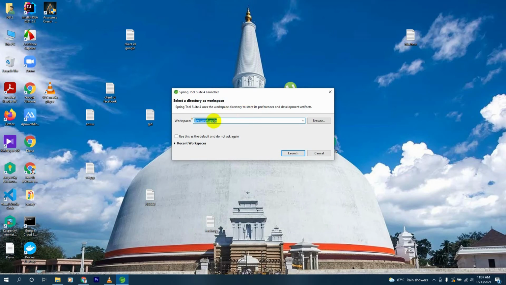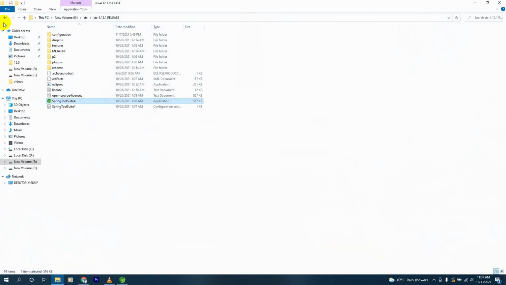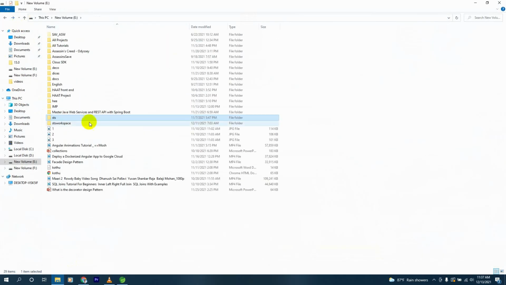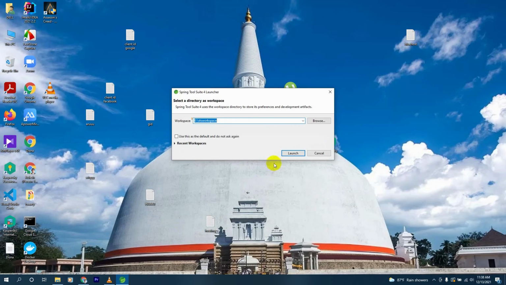You can have it named as STS Workspace, just as I've done. So look here, I have the name STS Workspace given for our project folder. Now after that you can actually launch your first workspace just like this.